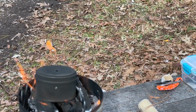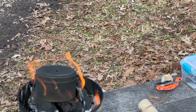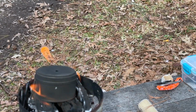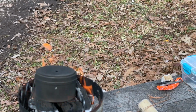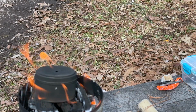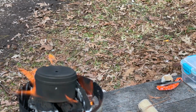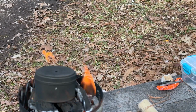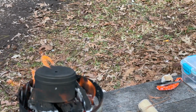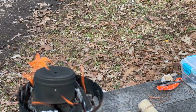Same thing here. The denim catches a spark very easily, and it'll glow very hot, and that's what actually heats up your tinder bundle and causes it to ignite. Now you're starting to see a little bit of gas coming out that's burning off.